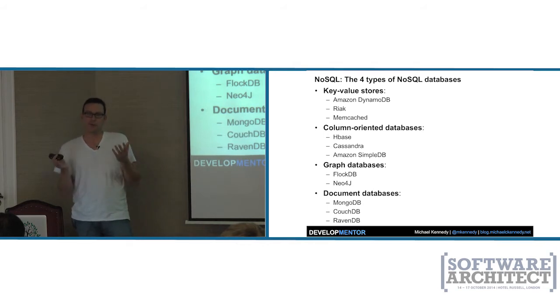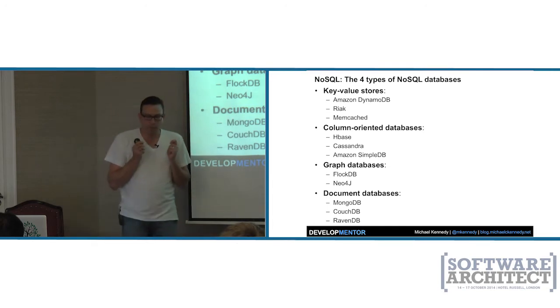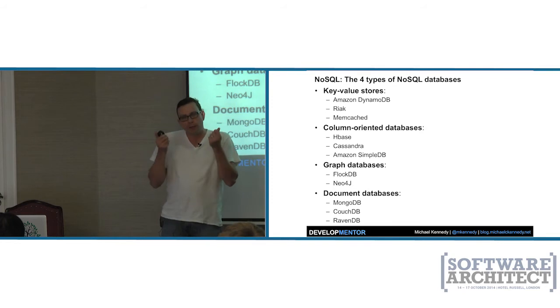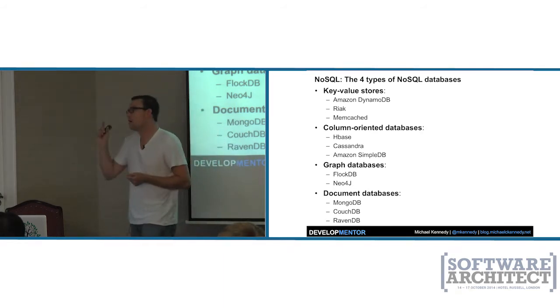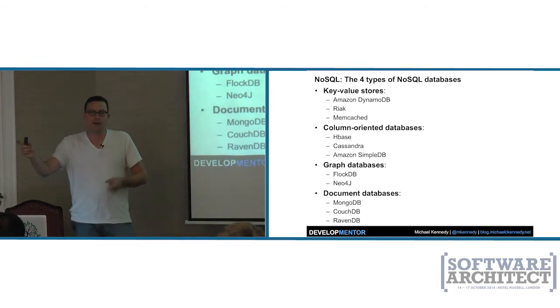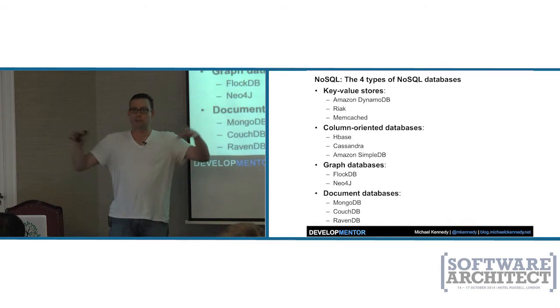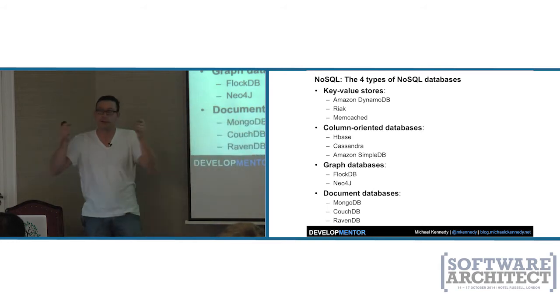Have you ever looked at Amazon DynamoDB? It's interesting because you don't pay for it in terms of usage in the normal sense. The way you pay for it is you say, I have 100 gigabytes of data, and I need a response time of less than 10 milliseconds. They say, OK, that costs X, because they'll just give you enough hardware in horizontal scale until they can guarantee less than 10 milliseconds for that amount of data.